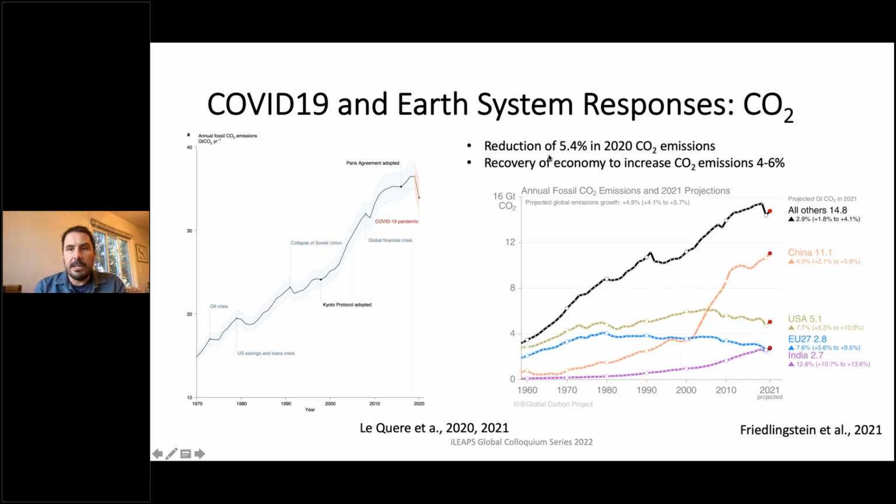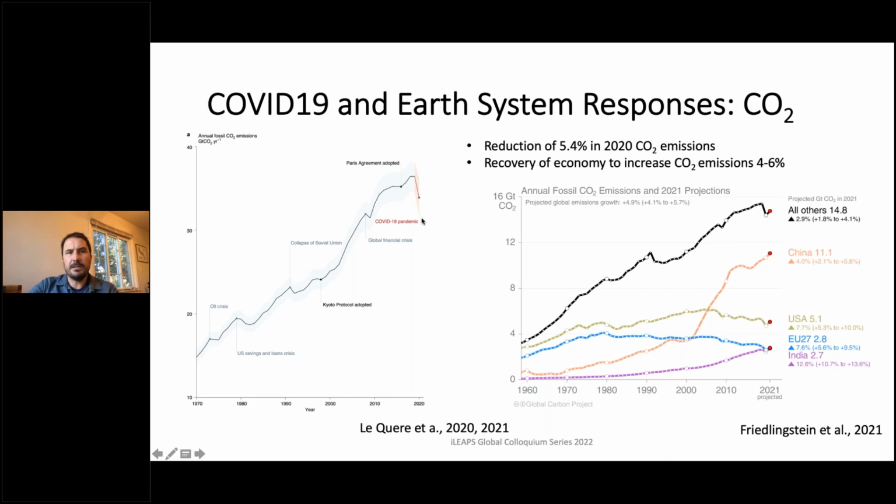So later, in about May, June of 2020, studies started emerging about what the impact of COVID-19 was on CO2 emissions. And so the Global Carbon Project, led by Corinne Le Quéré, developed a model that could scale historical CO2 emissions with information based on the lockdown and how it affected the different sectors producing CO2 emissions. And so they predicted in roughly June 2020 that there would be about a 7% decline in 2020 CO2 emissions.